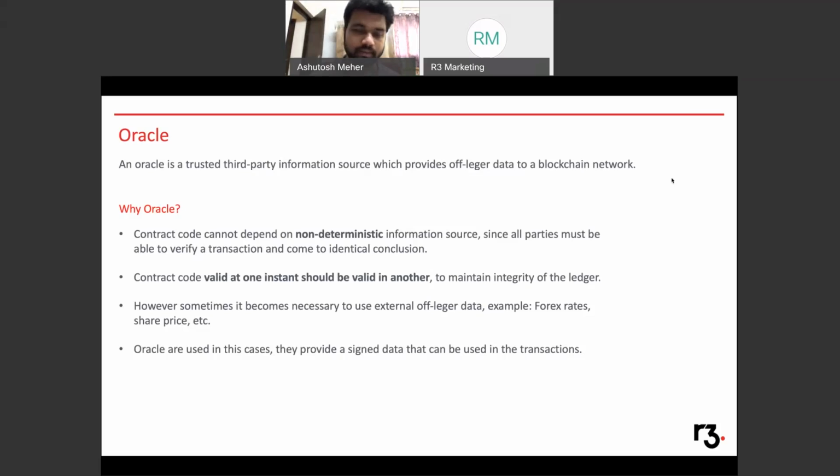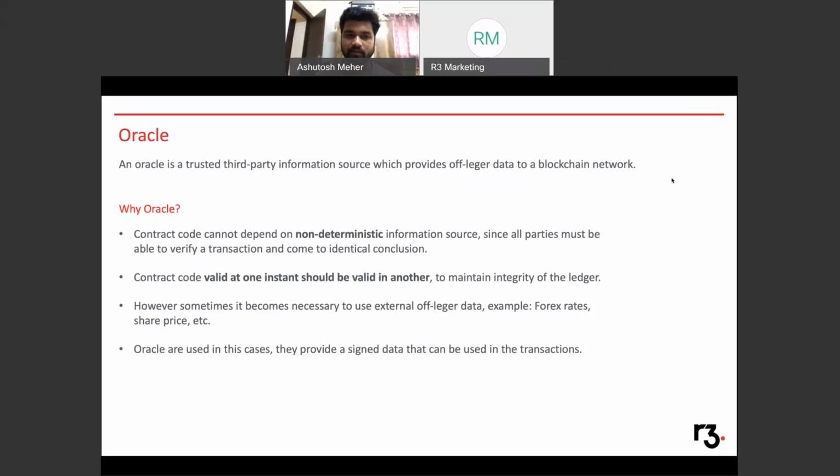But why do we need oracles? The contract needs to be deterministic in nature. Now, the contract code is run inside a sandbox. That's where we have the DJVM, which is not really integrated with Corda right now, but we always want developers to write deterministic code. It's not good to write non-deterministic code for your contracts. That's for an obvious reason: the contract needs to be validated in different circumstances, with different parameters, at a different point in time. And when that's done, it has to always maintain integrity. It has to always come to a similar conclusion, right?